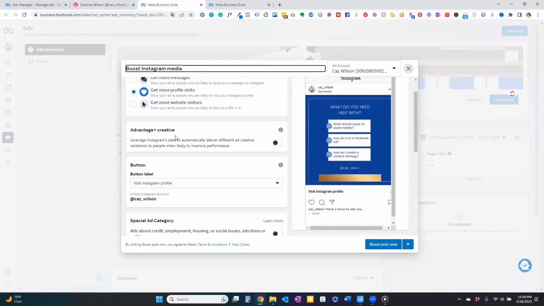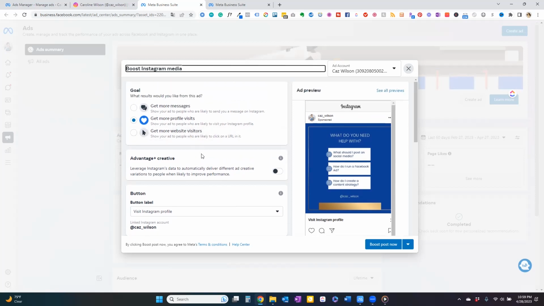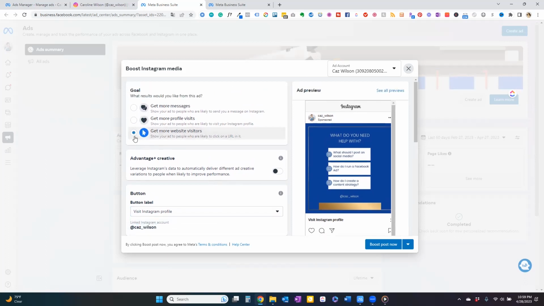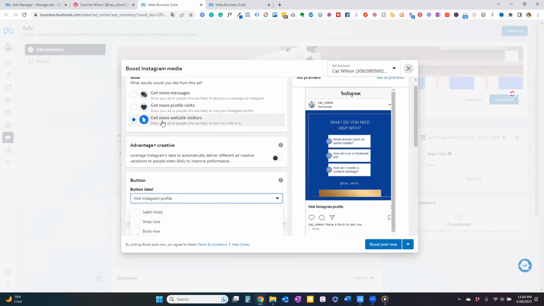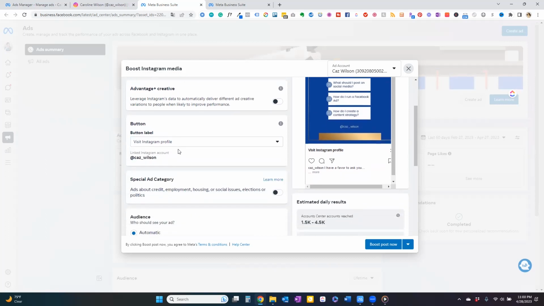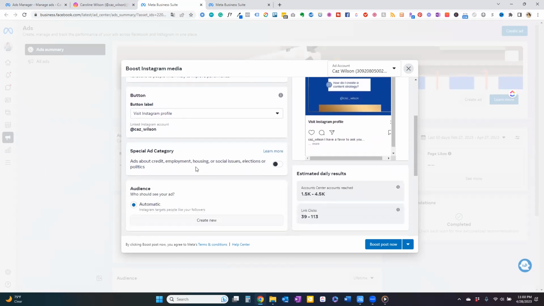We've got Advantage Plus, you know, that's still kind of a fairly new thing. It's going to take your creative and deliver it in different ways to get results for you. You can change, nope, you can't change the label. I think you can change the label if you change, yeah. So I've changed it to website visitors. I can now change this. Again, you have more variety of these in Ads Manager. So I want you guys to understand that. This, you have in Ads Manager.